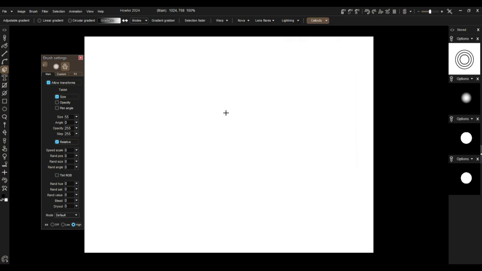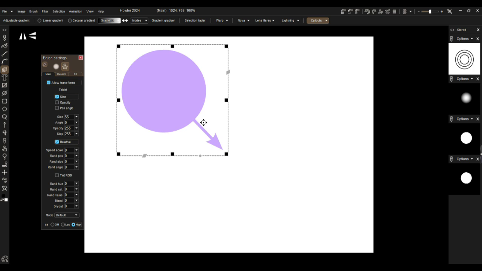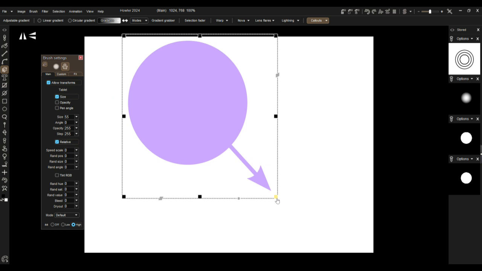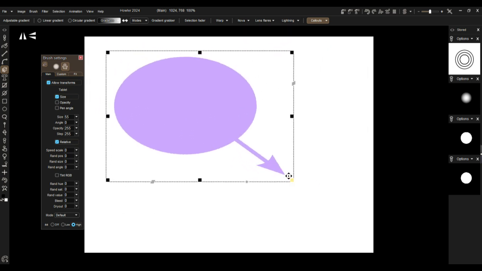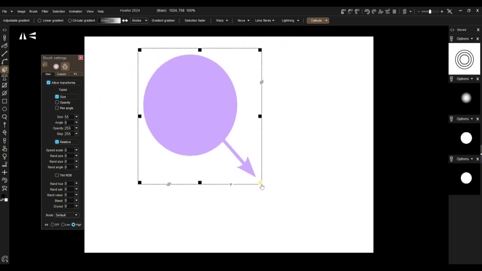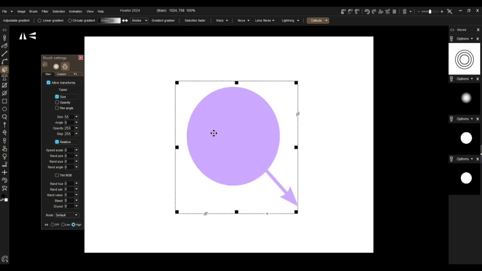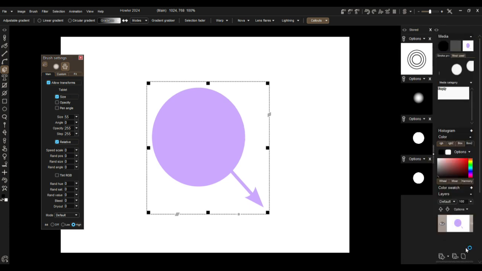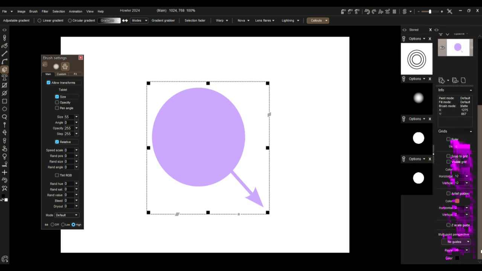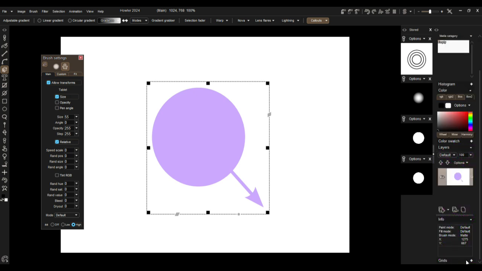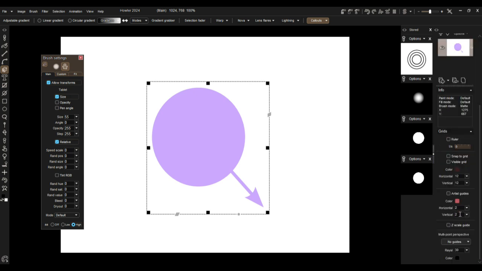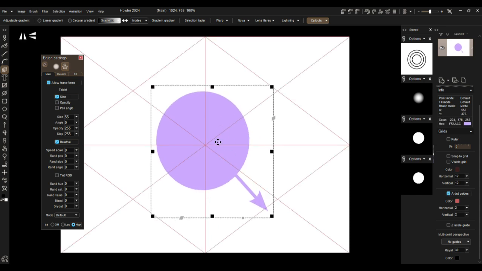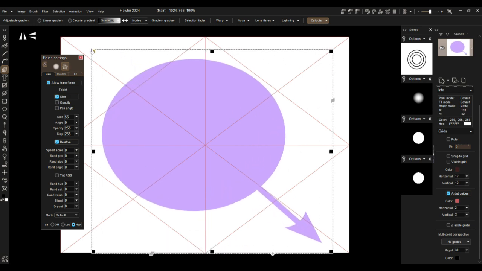Let's try that too. So here we have, oh, that's the wrong way. Okay, here, something like this, and drag it down. And now here is where it would be nice to have a shift key to lock the aspect ratio and keep it square. Well, shy of that, what we can always do is enable the sidebar. There it is. And scroll down on the sidebar until you see the grids. That's down here at the bottom. Open that, and the grids will have artist guides. So when you center it against that guide, you should be able to maintain it as a circle.